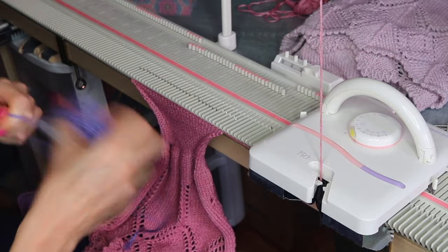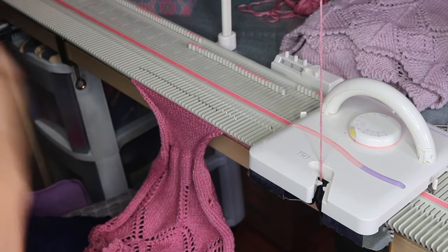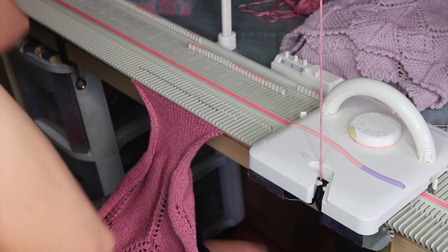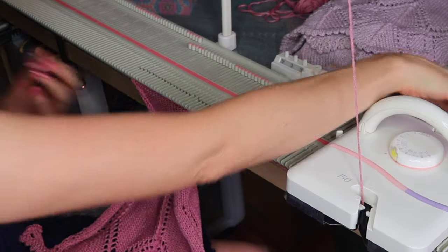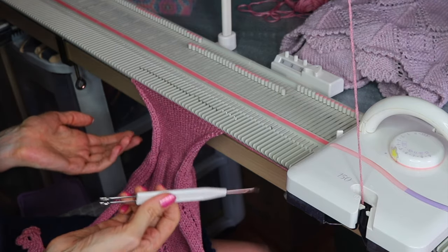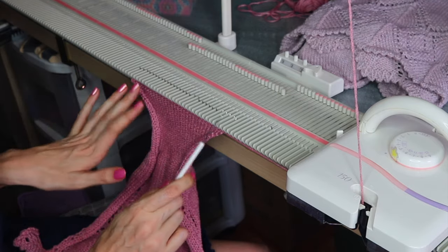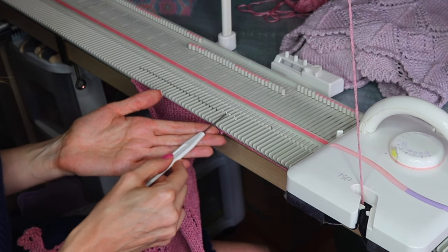And now we are going to do a picot finish. So similar to how we did our picot for our edge, it's very similar. It's just that we're going to have to seam it on when we finish. But basically we're just going to be creating an eyelet row where every other stitch is an eyelet. Take a look in the pattern, because if you have an odd number of stitches, you'll want to start on the third needle and transfer to the second.